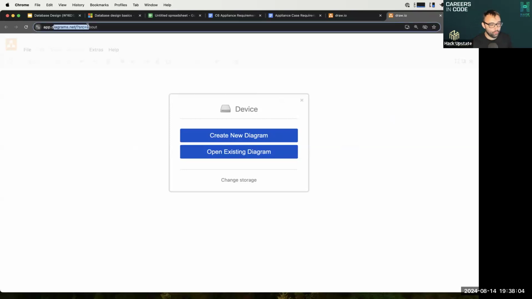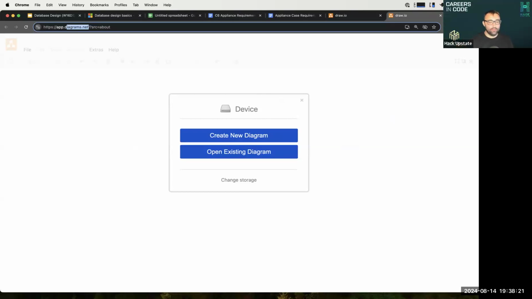See, I'm not crazy. Once you are on drawio.com, it takes you to diagrams.net. These guys are having an identity crisis and can't figure out what their name is. Yeah, it's the same thing for Lucid Chart. Like I think it's Lucid.app. It's just so weird.